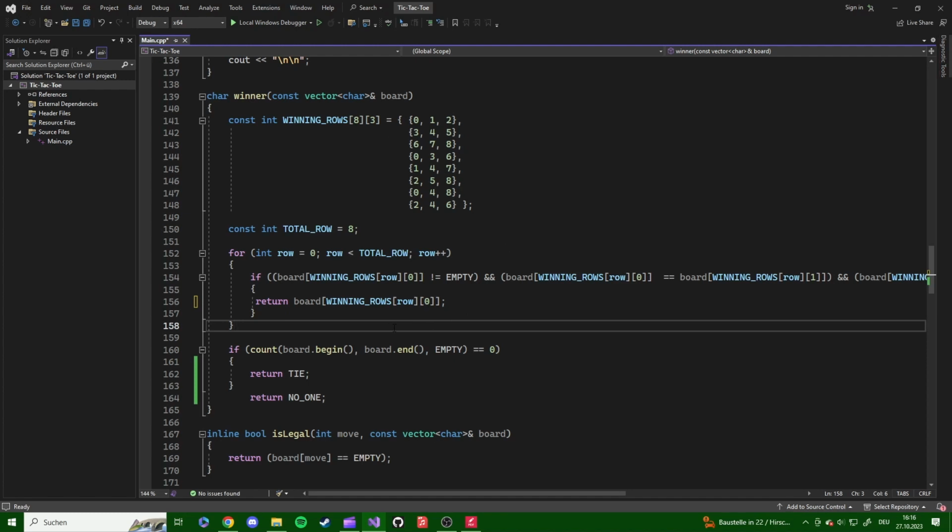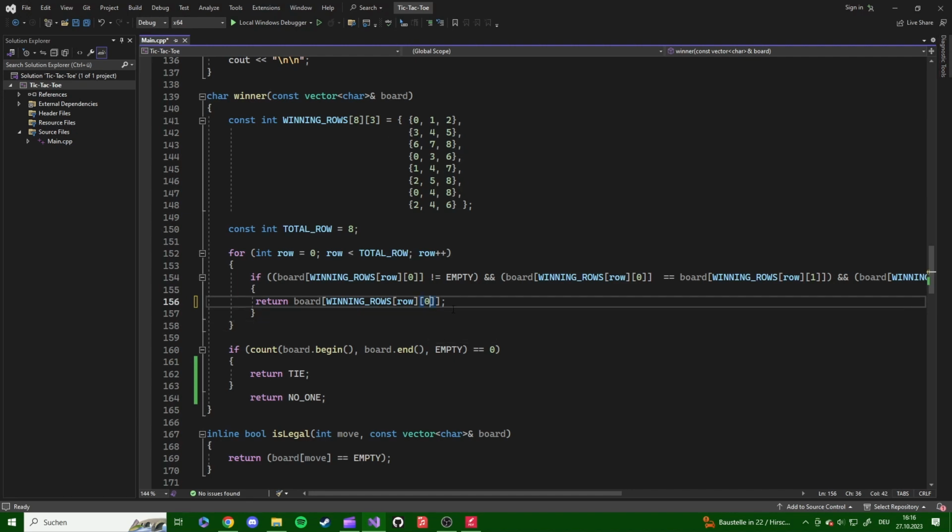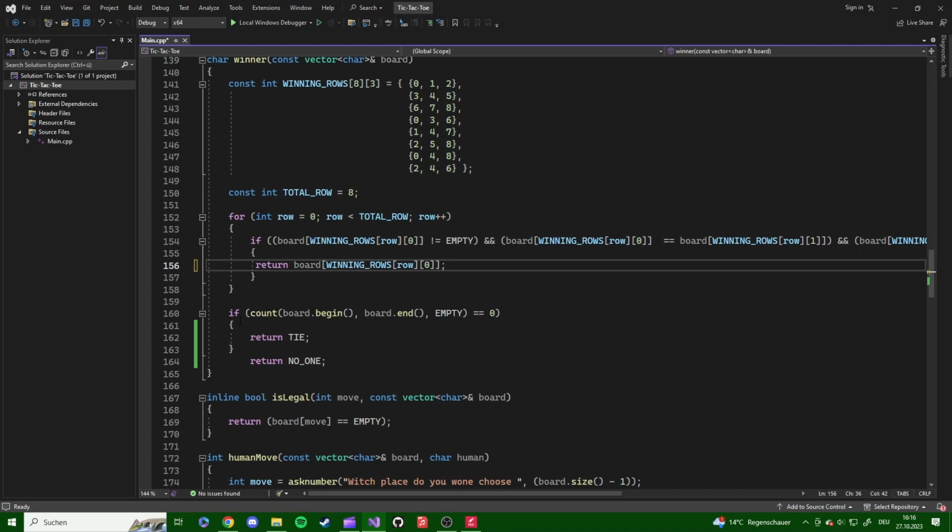And for the algorithm it is not important if here is a 0 or a 2. This was just to explain it for the algorithm, that this would not care at all. And for the general game, you could use what you want. If you would play human against human, you could return any value. And then we continue, and we have here an if statement for the tie.